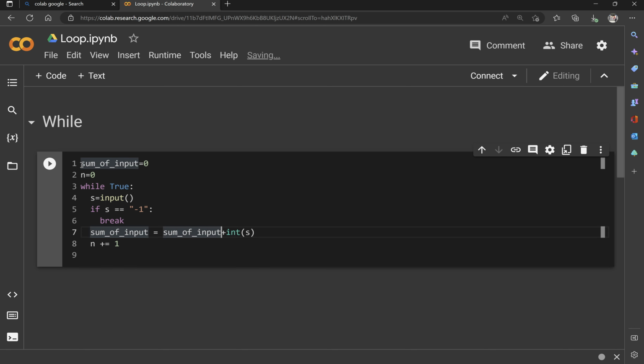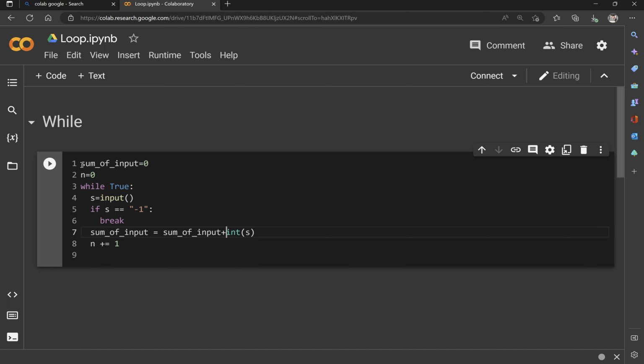And if you want to write this kind of statement, you can shorten it using plus equal. We call it the compound statement. sum_of_input plus equal means it is the same as writing sum_of_input is sum_of_input plus something.